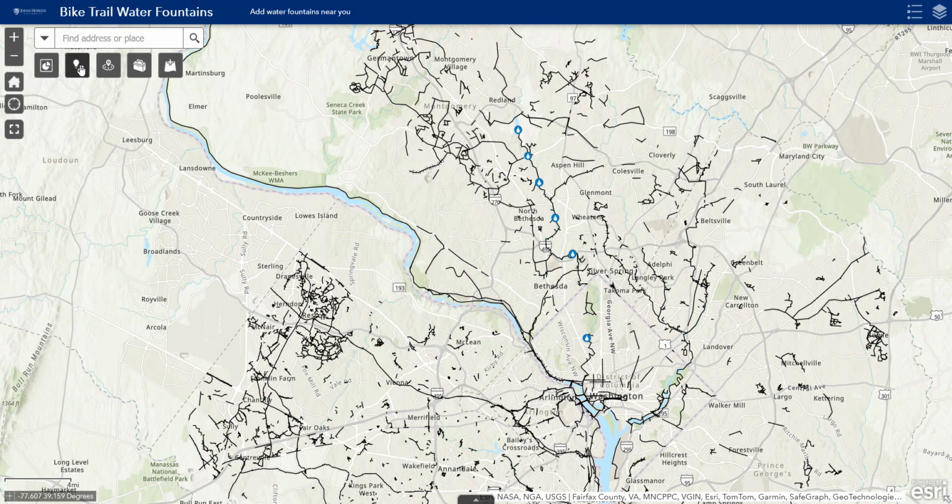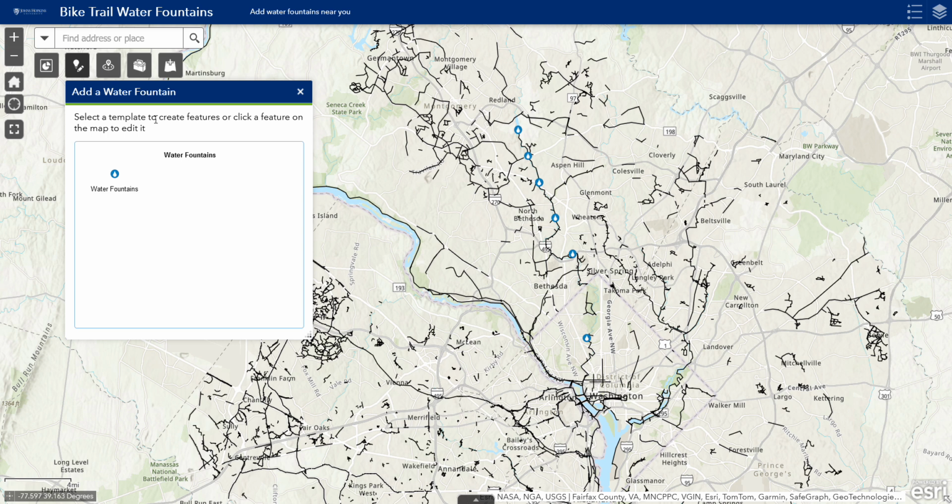To edit the map, you can click this widget and you can add a water fountain. You can select the point you want, go on the map anywhere, and click to add a point, and then you can name it.